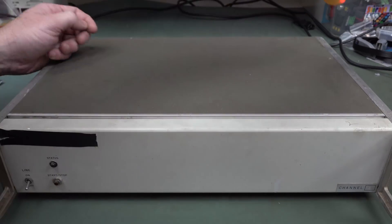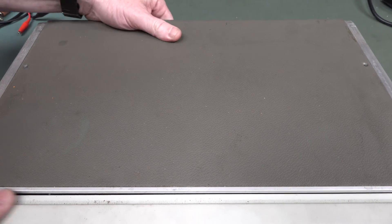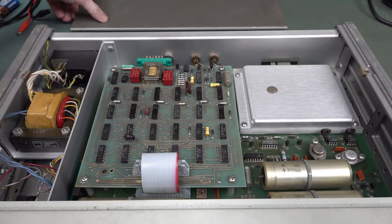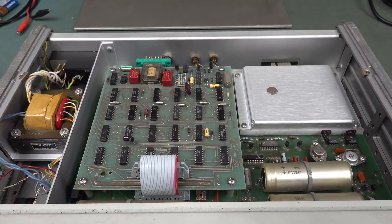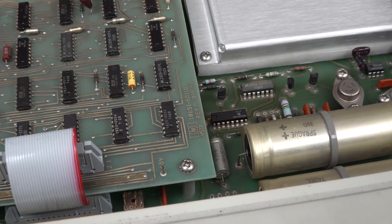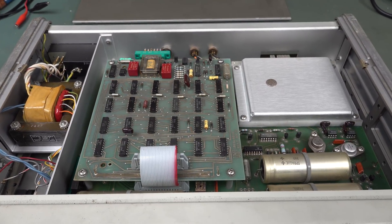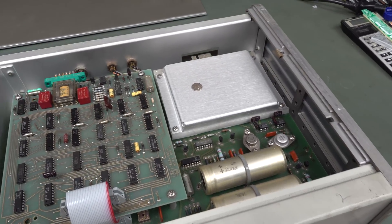This is my new electric speedy screwdriver. Let's take a look inside. Your guess is as good as mine. We've got some — is that 74 series stuff? Well, it could very well be, but they're custom part numbers. You might recognize the logo — HP. None of this Agilent rubbish, and certainly none of this Keysight rubbish. We've got a bit of HP kit. Can you still figure out what this is?